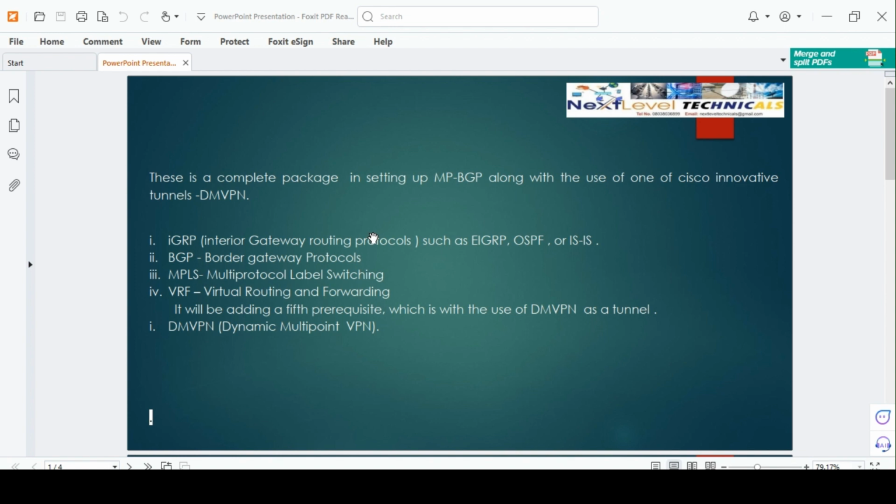What I'm trying to explain is that virtual routing and forwarding is a means of breaking up a single router. Instead of having one large routing table, you can have several instances of virtual routing and forwarding in just one physical router.